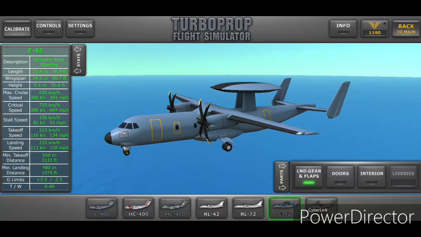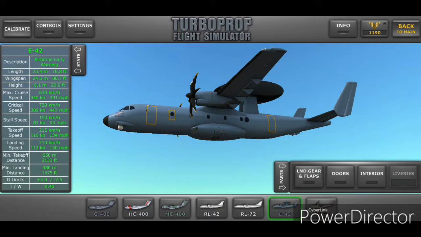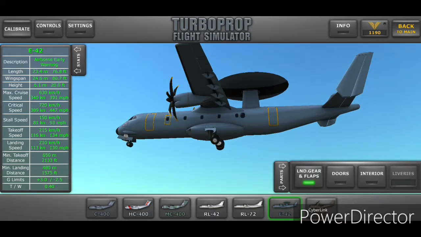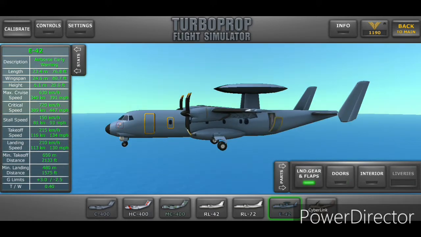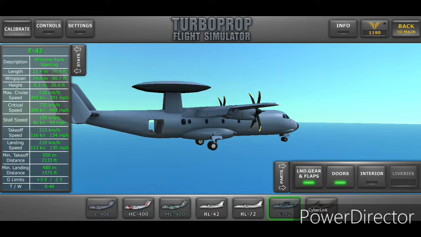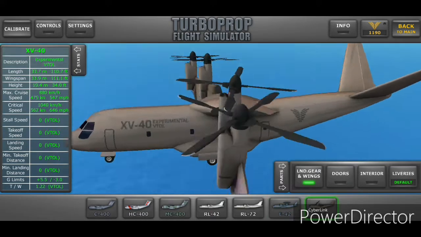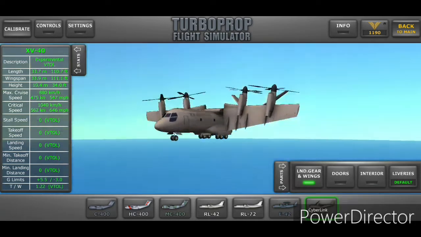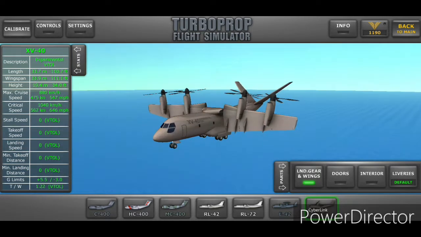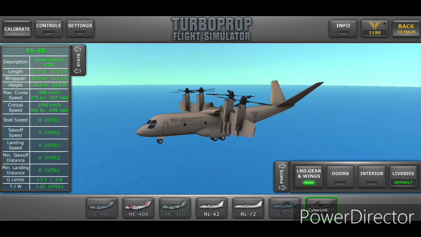It is a pretty cool one, and we can actually have a look at the landing gear and flaps going up and down, which is pretty cool. And the doors. There's a little service door over there. And then there's this one, which is a vertical takeoff and landing plane. And this is quite an interesting one to fly. So we're definitely going to check that out.